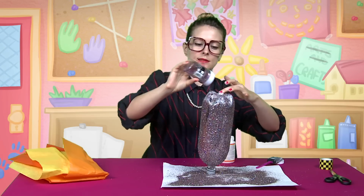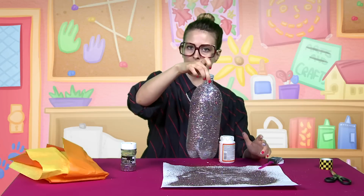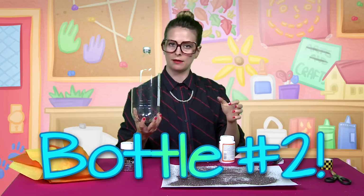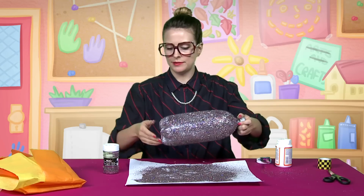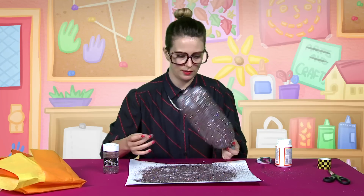I like this part because it's kind of like we're making a snowstorm with glitter. Pretty awesome snowstorm. All right, so we got one of our bottles all glittered up nice and glittery and beautiful. And I'm just gonna let that dry. Let's do bottle number two. Okay, our second bottle is looking pretty awesome and jetpacky and superhero-y and all that kind of good stuff. So I'm just gonna let this one dry too.